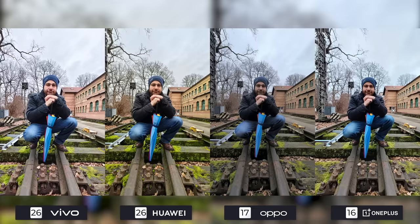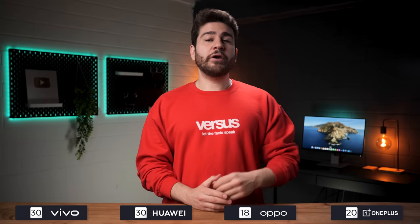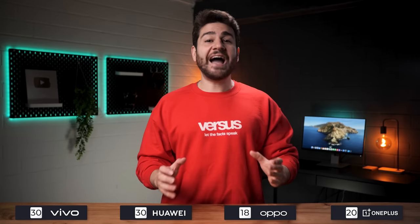Some boy band poses on the train tracks. I was just about to give Huawei the first place finish for this image when I realized the tracks had too much of a green tone because of software interpretation. Vivo has less color but more color accuracy. OnePlus is in a similar boat but Oppo is not, as the image is too dark and lacking appeal, leaving it with only one point. It was too close for comfort with Vivo and Huawei going back and forth, so the result is quite suited with both achieving 30 points each.